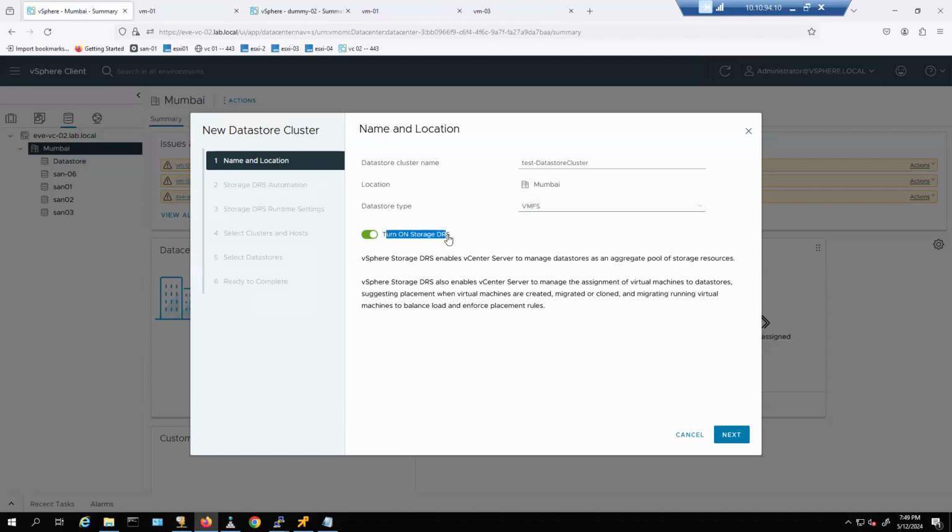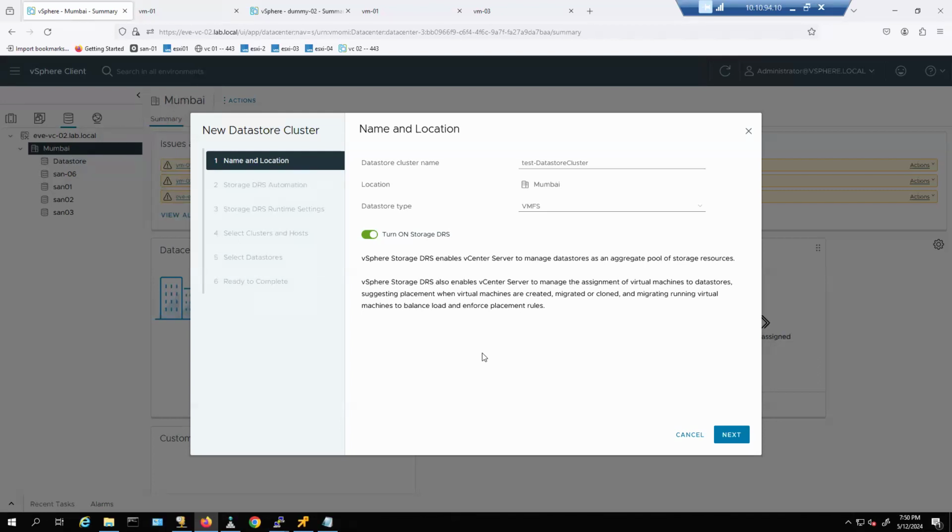And now this is a very important functionality. You want storage DRS. Okay. You want the system to tell you which data stores of yours are giving you problems, which VM is trying to get IOPS and is not able to get it, which VM is running into latency issues. You want to know all these things, because if you have 500 data stores, if you have thousands of virtual machines, trust me, you cannot keep track of it. You have to depend on tools, you have to depend on processes that can tell you about it. There is nothing that you can do manually to get to know about this.